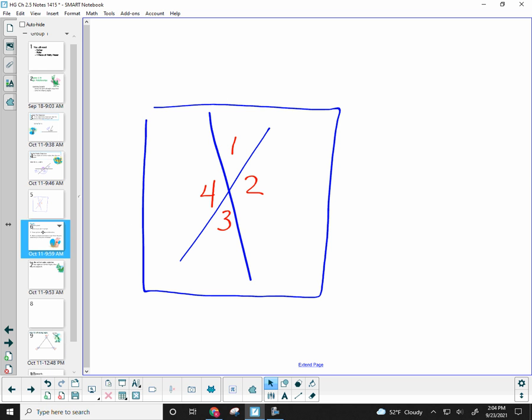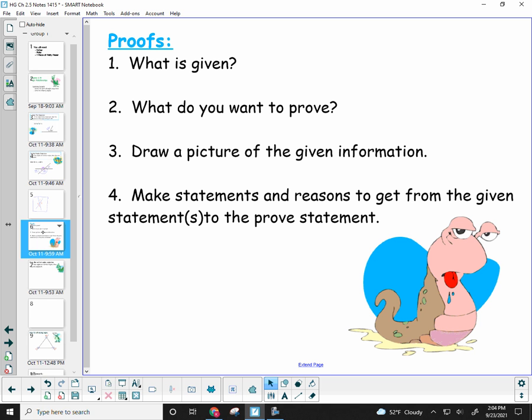We're going to write a formal geometric proof to show that all vertical angles are congruent. Since this is our first proof, there's information that's typically given to you, so your starting point. There's a proof statement, meaning where you want to end up. There's typically a figure. Those three things are typically given to you to start with.